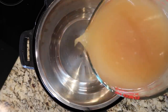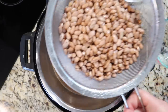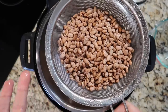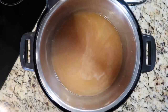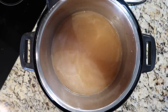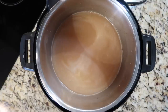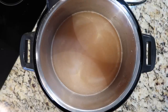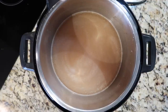Now I'm going to pour my ham broth into the Instant Pot liner pot. Always make sure that liner pot is in your Instant Pot — if it's not, you'll pour directly on the element and we don't want that. I want to take one pound of dried — not canned — dried pinto beans, rinsed in a fine mesh strainer, and add them to the pot. An optional step if you want super soft beans: put the beans and the eight cups of ham broth in a large bowl, cover, and refrigerate for eight hours or overnight, then dump everything into the Instant Pot. If you don't mind a bean that's a little more al dente, you can skip that step.